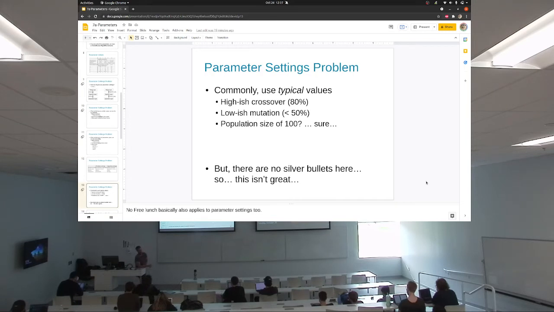Raise your hand if you've heard the no free lunch theorem before. 1, 2, 3, okay, not many. This is the idea that at the end of the day, we can prove that there's not one single algorithm that beats everybody. There's no free lunch. This one's good over here, but this one's bad over here. This one's better over here, but terrible over there. There are always these trade-offs. There's no silver bullet strategy.